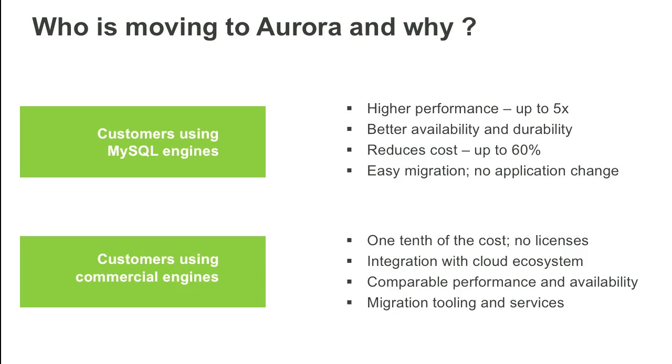Reduce costs, although we charge more for RDS Aurora than RDS MySQL. People who are able to consolidate databases often see a reduction in their bills. And we've seen quite often people saving up to 60% of their RDS MySQL bill by coming to RDS Aurora. And finally, if you're already on a MySQL engine, it's relatively easy to migrate. You don't have to change your application very much. So these are the big reasons why people who are on the MySQL family find Aurora attractive.